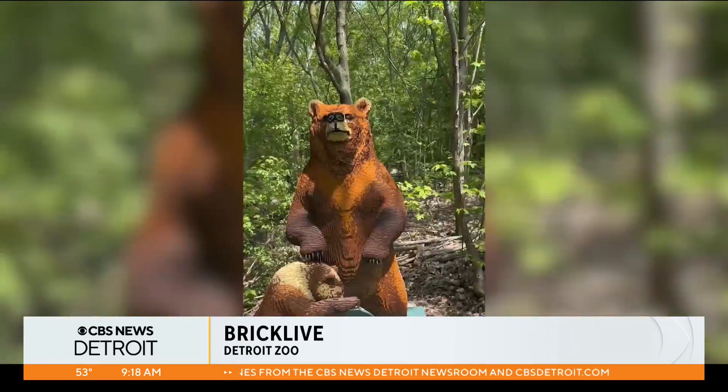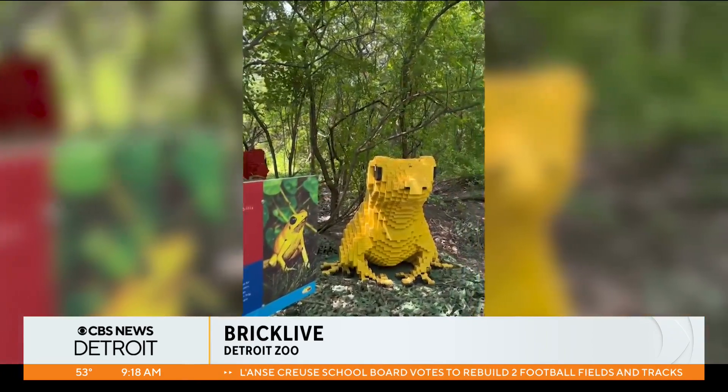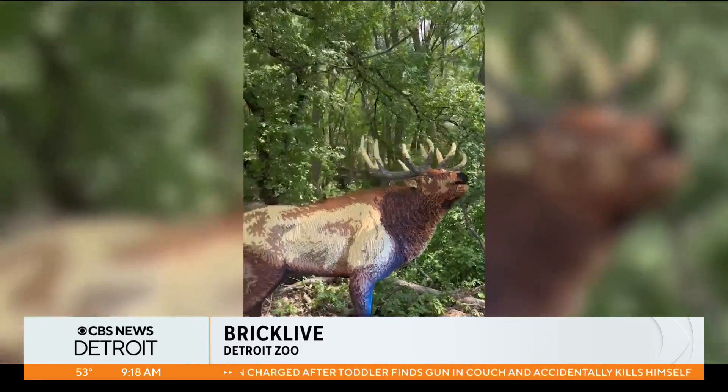These are such intricate sculptures. If you've ever been to Legoland at Great Lakes Crossing, they have that Legoland city — and these structures are just incredible. My six-year-old did his first 18-plus Lego set in a day. I'm sure these Lego masters take so long. I also wonder how they transport them — they must make them elsewhere and bring them over very, very carefully.